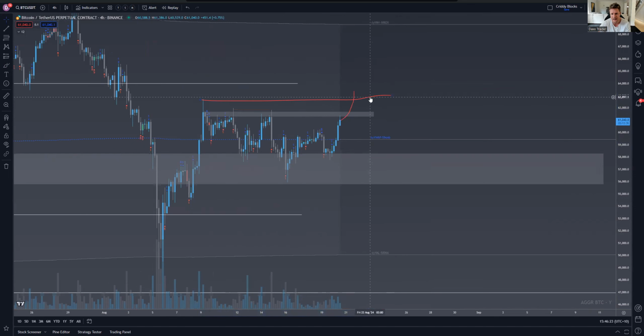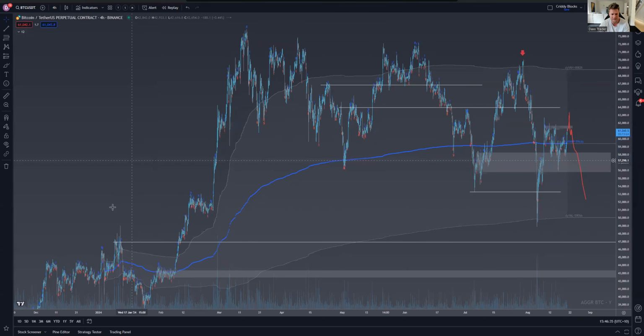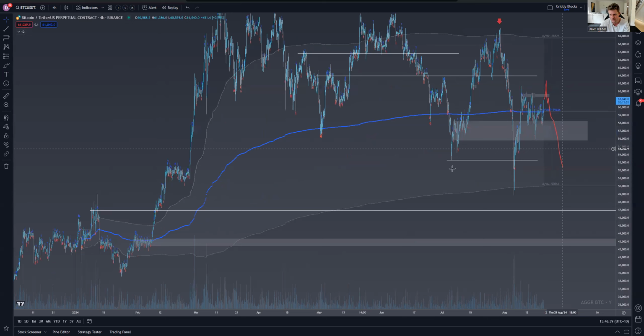It also could easily come up here and take out the range highs with some wicks and liquidate some shorts and then come back in here. And that would be a really obvious setup for a rollover trade, looking for the value area low, or potentially even this consolidation down here, and potentially even 43K at its worst, right?